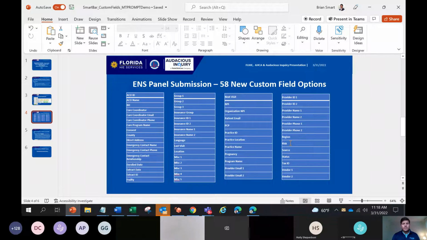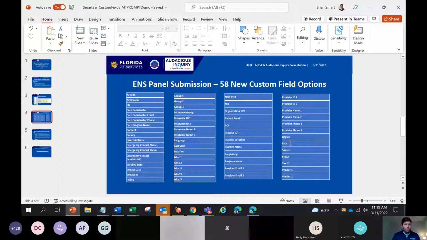But what we started to notice is some people are providing ACO information, but they're labeling the custom fields that they currently provide us as ACO name, or saying ACO ID name location instead of just saying ACO name, or they're saying ACO ID 2022 instead of just saying ACO ID.